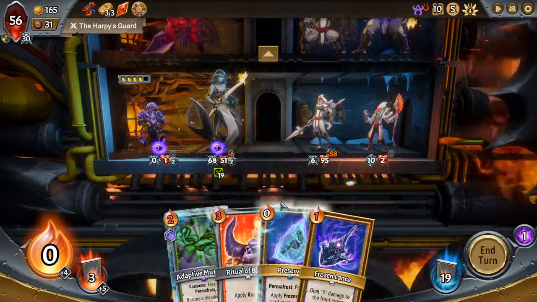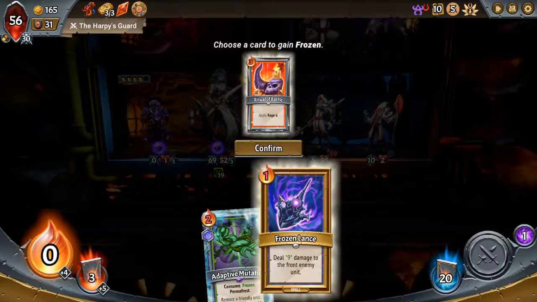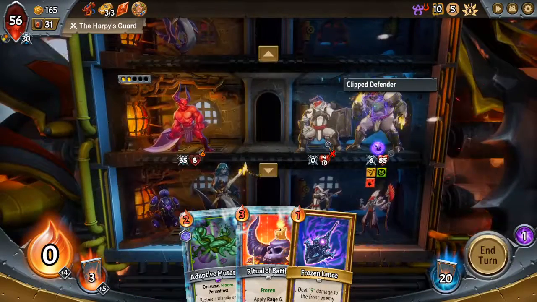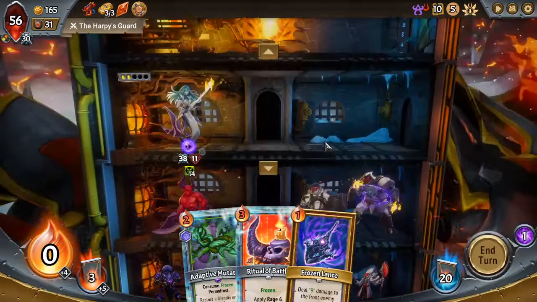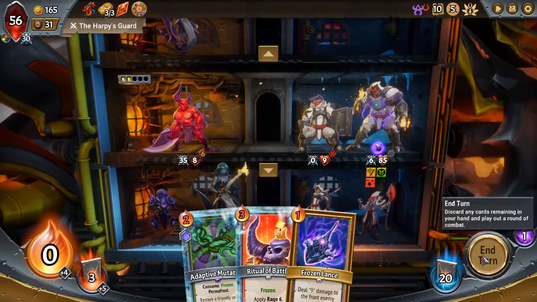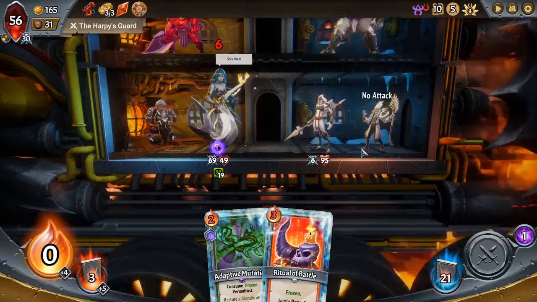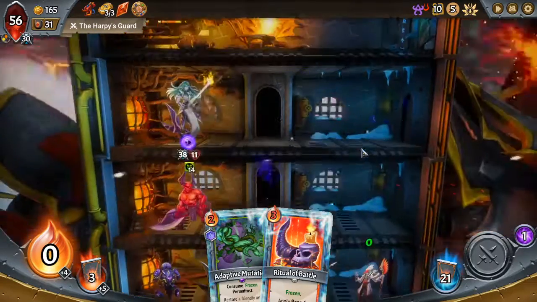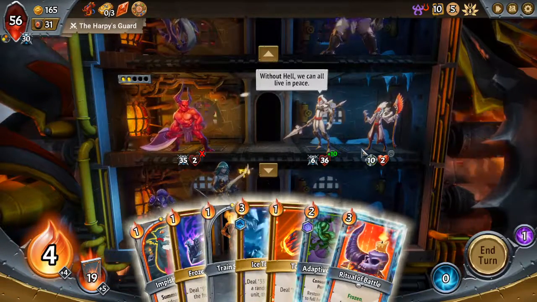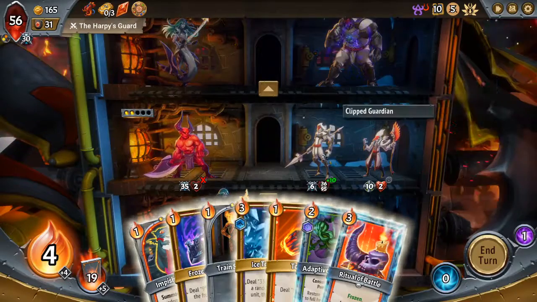Alright, this is already permafrosted. So let's freeze that one. Well, this guy's gonna get through, unfortunately. We'll see if we have some spells maybe next turn that'll be able to do something. Alright, well, we can Ice Tornado. We're gonna need to do something there.